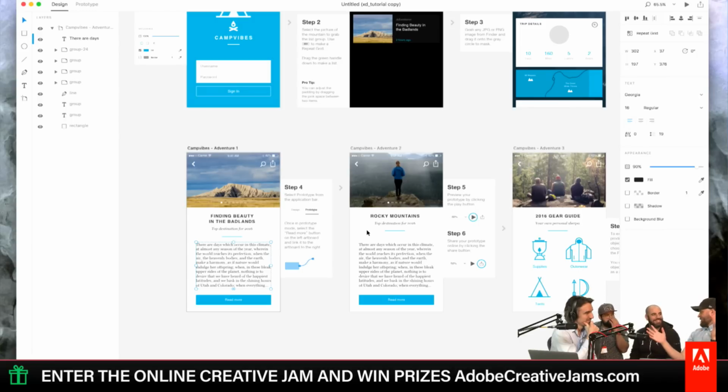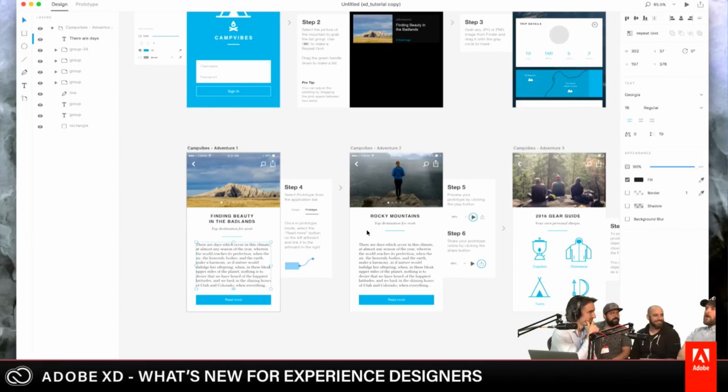Which is everything under the sun. People have built whole workflows on top of layers. But the real common thread, which is exactly what you just said, is that I don't want layers until I need them, right? And I think that's really been... I think we're not quite done yet. Yeah, there's definitely more work to do. But we want to make sure that people feel like they can get work done in XD. And having access to layers for some of those activities that I've mentioned are really key.